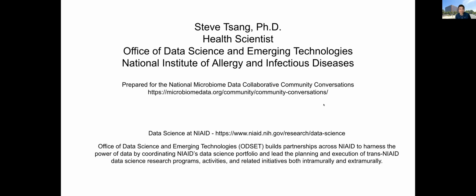The Office of Data Science and Emerging Technologies, or ODSET for short, builds partnerships across NIAID to harness the power of data by coordinating NIAID's data science portfolio and lead the planning and execution of trans-NIAID data science research programs, activities, and related initiatives, both intramurally, meaning within the NIH, and extramurally, meaning with the research community.